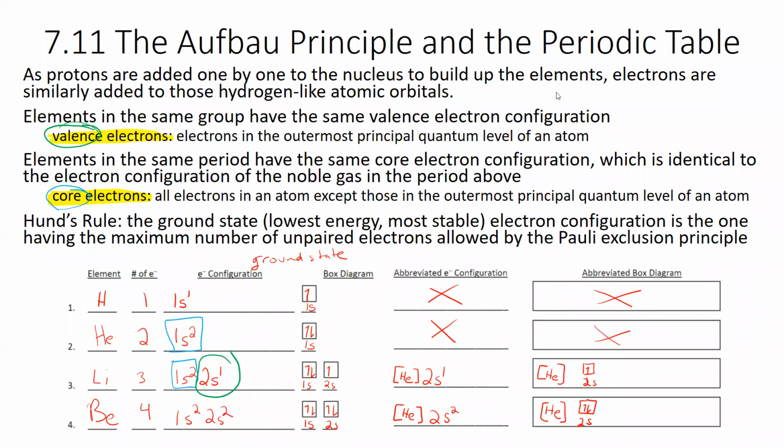So picking up where we left off last time, we were finishing up at least the first 30 elements in the periodic table, doing their electron configurations. And we're going to find, as we end chapter 7 and go into chapter 8, that the electron configurations are very important for the properties of the different elements.